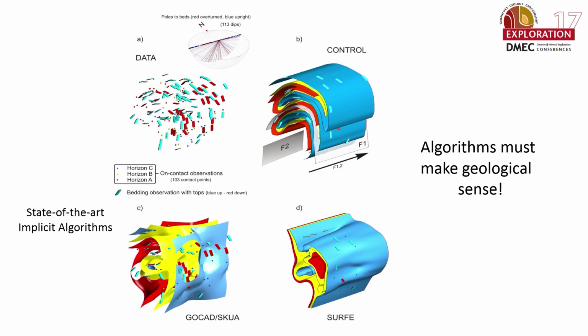So you get a series of isoclinal folds that have been refolded in a coaxial sense. If we were to use the methods that we have in hand right now, this example from GoCAD SCUA, or we have an in-house tool which is called Surfy, or Leapfrog would have done the same, you get surfaces in here that are actually geologically impossible. They wind up contradicting the geological model, the geological history, because we don't have the ability to control that right now.